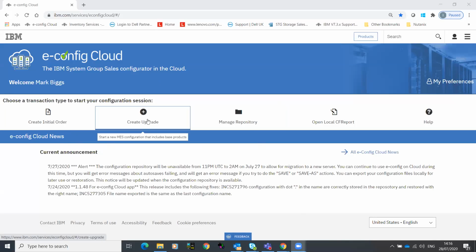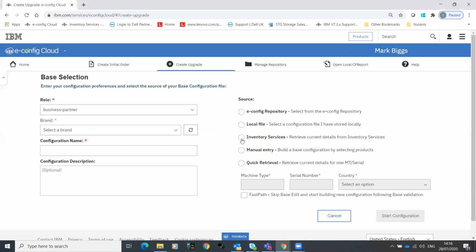So if we've got a CFR file we've downloaded from inventory, we can do that. Alternatively, we can directly import that from inventory service as well. Again, you need to make sure that the IBM Partner World ID for eConfig Cloud and your Partner Commerce for inventory services is the same, otherwise you might run into some issues.